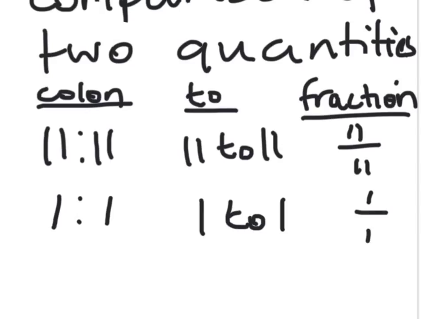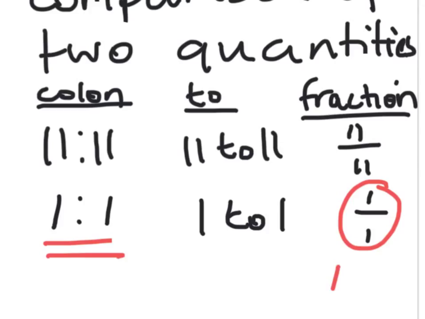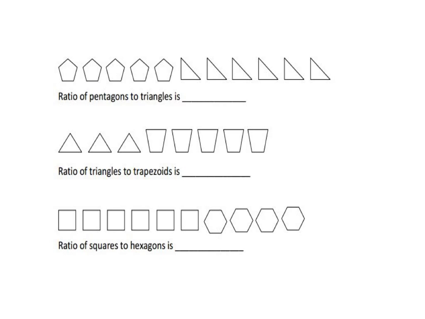So that's the idea of what a ratio is. These are the three different ways it can be written, the ways that you'll see them. This one here, most commonly I think, is used, because straight up you know it's a ratio. If it's written in this form, they will tell you the ratio. They'll tell you that they're talking about a ratio instead of a fraction. Right, let's have a look at some problems.